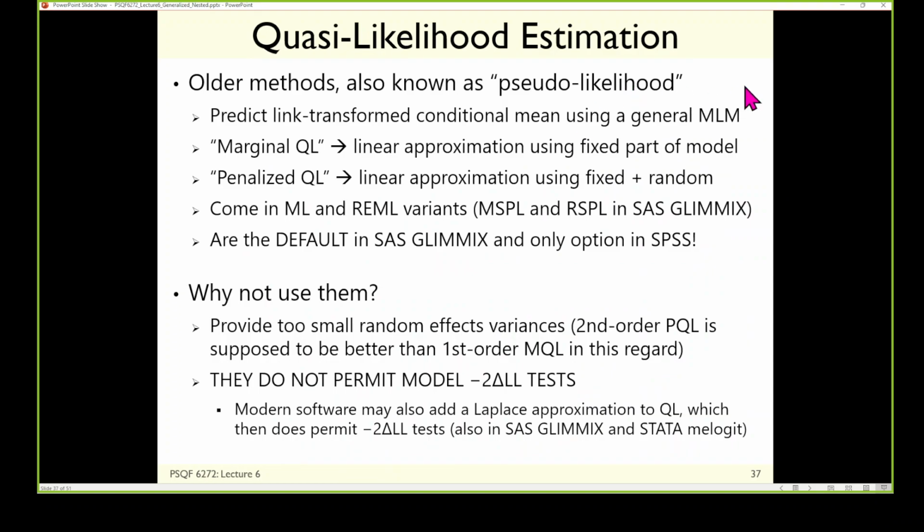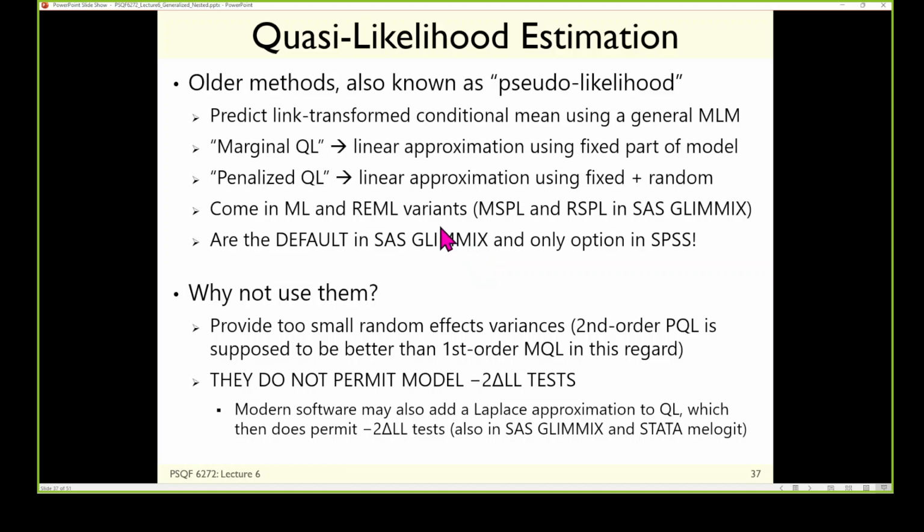So pseudo-likelihood or quasi-likelihood. This is an older set of methods. It's what people did before they could do other things. They don't work as well. As far as I know, the last I checked, this was the only option available, for instance, in SPSS in their generalized linear mixed models package. So that's a good example of why we don't teach in SPSS, because the ceiling is lower relative to what it has in it. It's the default in a number of packages, including some of the stuff I found in R.